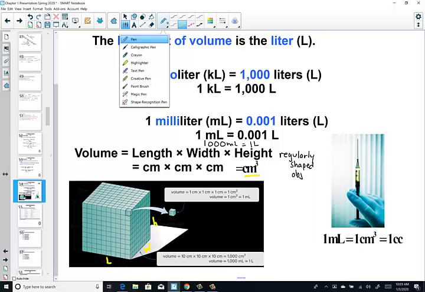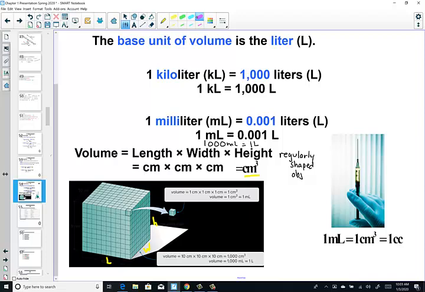And I'm going to highlight something very important, which is true for water. Since water has a density equal to 1, the value of these 3 units is exactly equivalent for water. 1 mL is exactly the same as 1 cubic centimeter, which is often abbreviated cc. 1 mL is the same as 1 cubic centimeter, which is 1 cc. And if it is indeed water, that's equivalent to saying 1 gram of water as well. All of those are equivalent values.